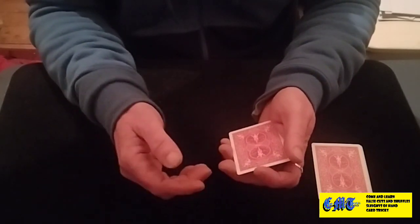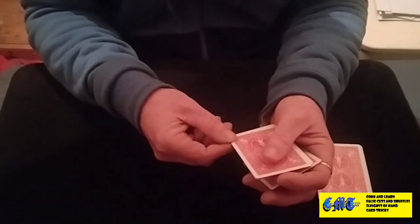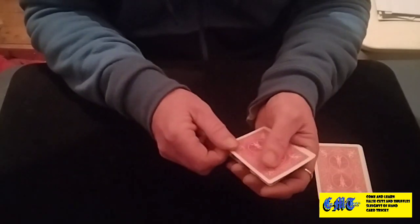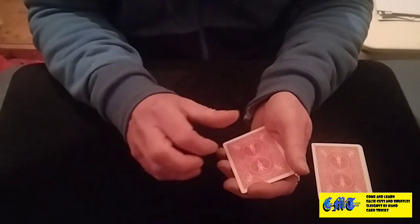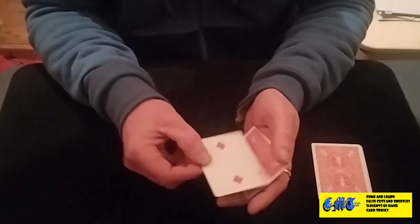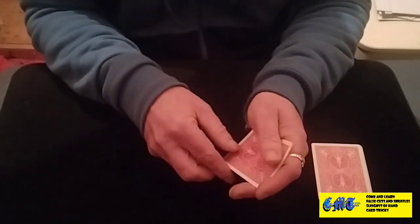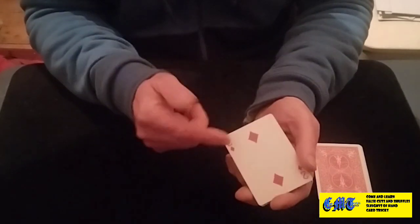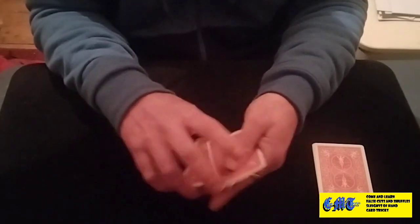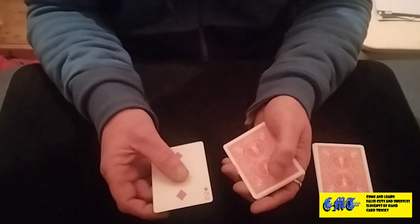Then you do this trick basically as it was, but I'll tell you where we change. If you take the two of diamonds, it reverses the order of the packet. Where does that put the two of diamonds? On the top. Triple lift, you know the story. If we put the two of diamonds on the bottom, where's the two of diamonds? On the bottom, I don't think so. It's back on the top. If you take the two of diamonds and you bury it underneath the packet, where's the two of diamonds? Well, you're not paying attention, he's back on the top.